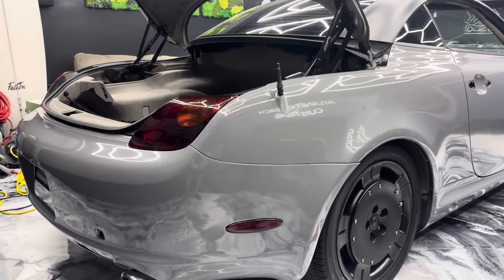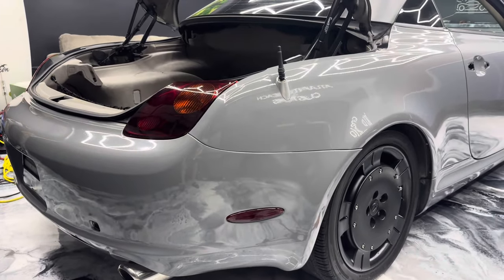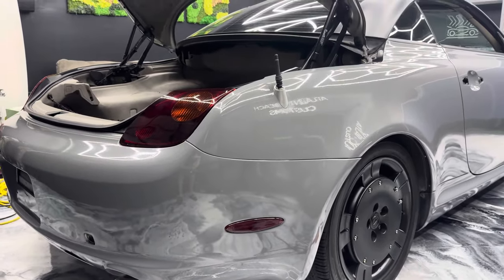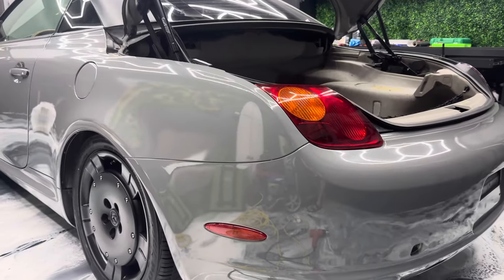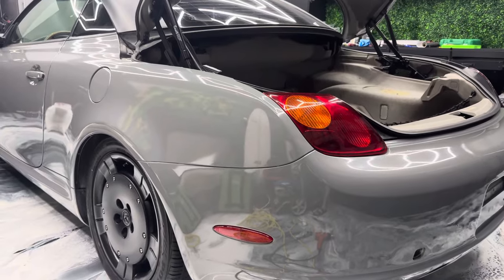So we got the little marker smoked and the tail light. So this is what it looks like when I've got that light smoke on there. And then this is what it looks like just normally. So let me know what you guys think.